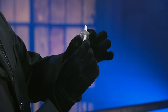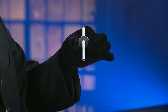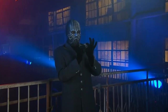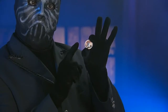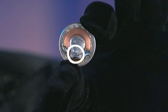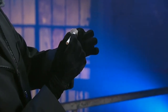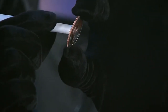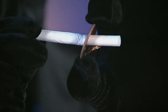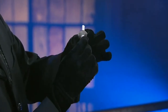Okay, how did the magician make the cigarette penetrate a solid metal coin? The trick is in the coin. It's not solid at all. From the back, we can see that there is a spring-loaded hinge attached. When the magician presses the cigarette against the center of the coin, the hinge pushes back, allowing the cigarette to pass through a hole that has been secretly drilled and disguised with a plug. The plug is attached to the hinge.